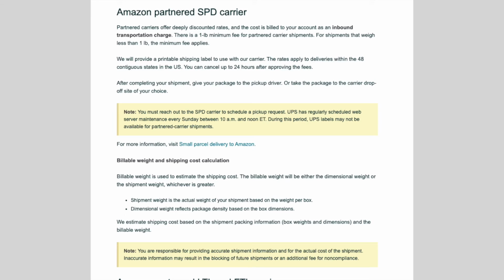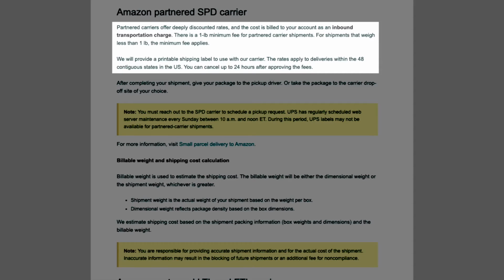However, if you are shipping within the US, then you can save a lot of money by choosing the Amazon Partner Carrier Program option. This is where you can take advantage of huge shipping discounts offered by Amazon, sometimes more than 50 to 75% in savings than if you were to arrange the shipment yourself through the same carriers like FedEx and UPS. If you choose to use the Partner Carrier Program, it'll calculate how much the shipping costs are, and you'll be charged right away when you complete the shipping plan.